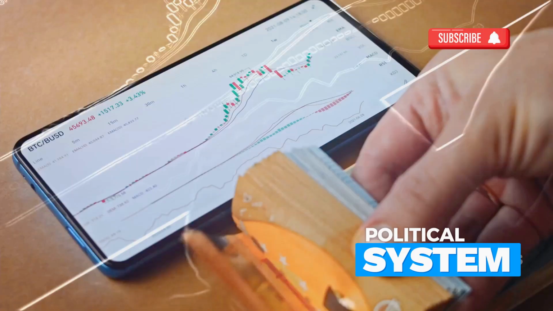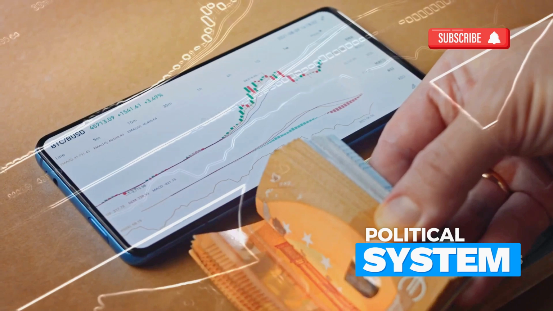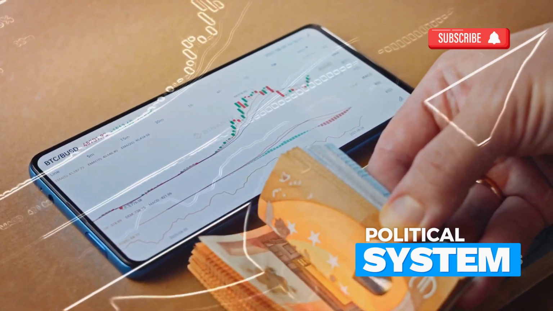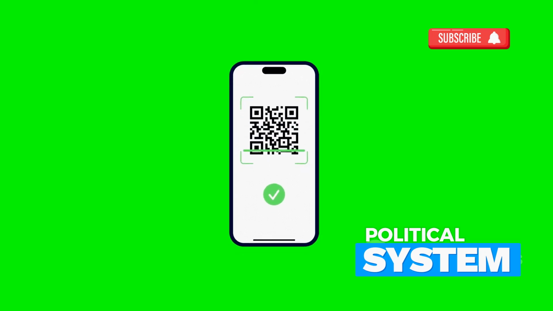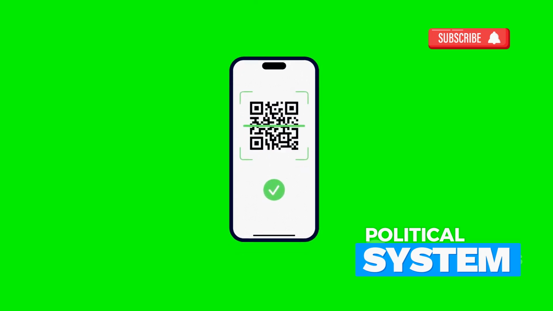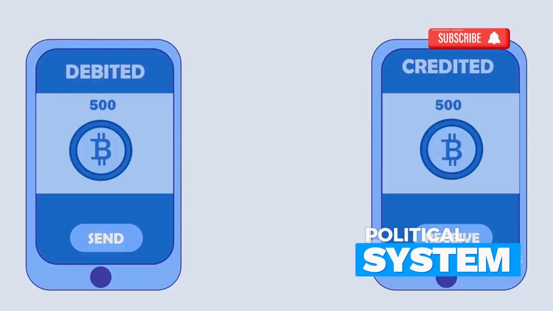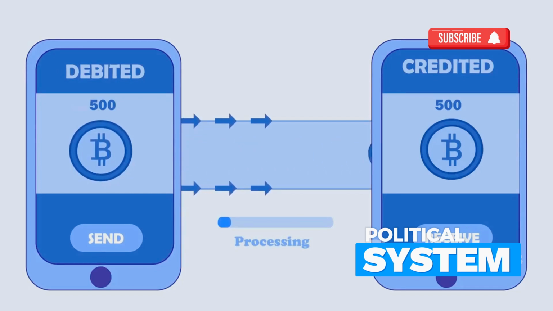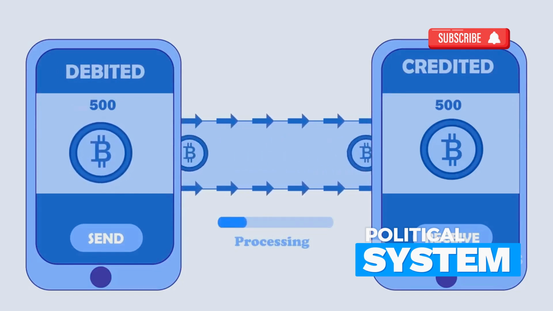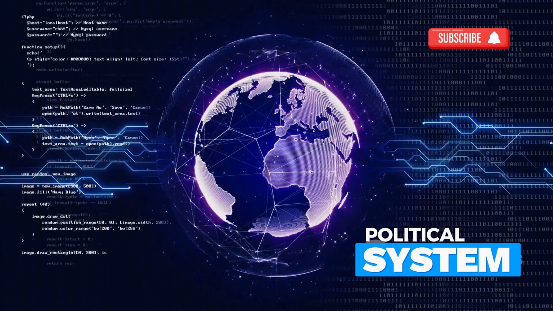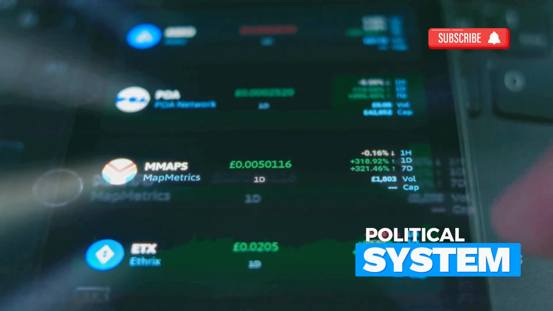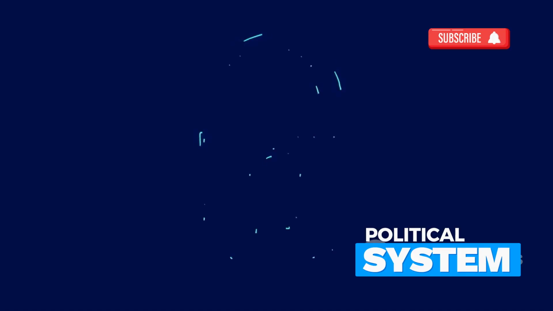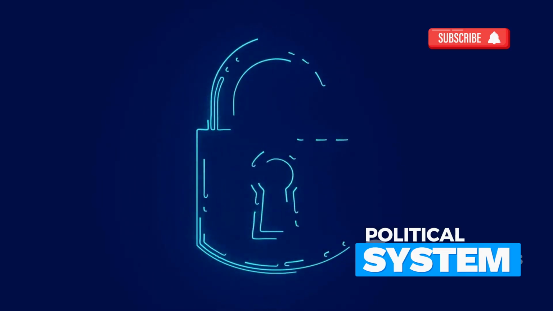Final thoughts. Transferring USDT from OKX to Binance is a straightforward process when executed correctly. By following these detailed steps, ensuring network compatibility, verifying deposit addresses, and optimizing fees, you can securely complete transactions with confidence. Stay vigilant, double-check every detail, and never share your seed phrase or sensitive wallet information. The crypto space is full of opportunities, but security should always be the top priority.